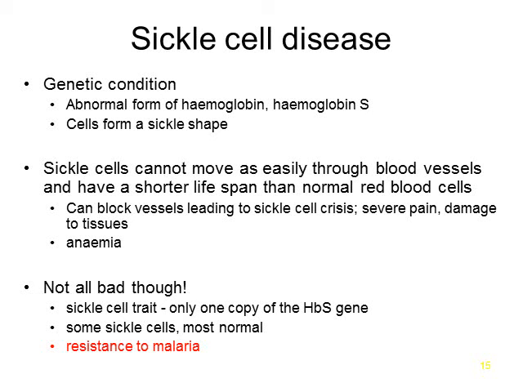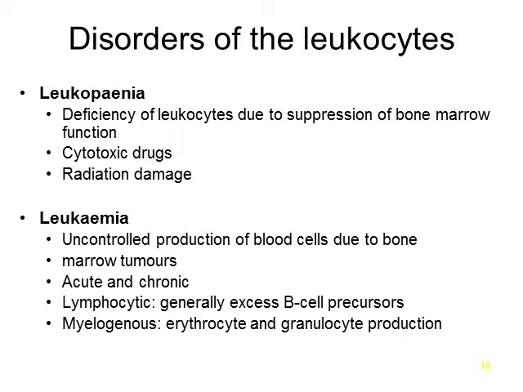If you think back to the major places where we see sickle cell disease and high prevalence, a lot are in areas that have severe problems with malaria. This is the body's natural defence. For some reason, the malarial parasite cannot survive in sickle cells. We don't know why. So that's a disorder of the red blood cell.